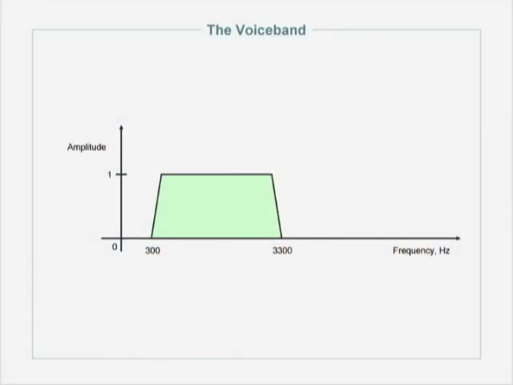Now, I just used a whole bunch of buzzwords. Frequency is the rate at which things vibrate. The units for frequency are vibrations per second, or hertz. They were almost called avises, but hertz bit more for the rights. And this range of frequencies, or band of frequencies, is called the voice band. It starts at 300 and it ends at 3300.